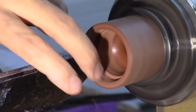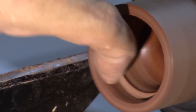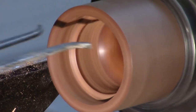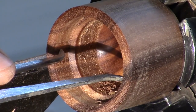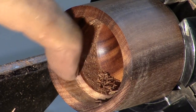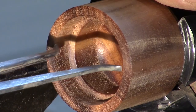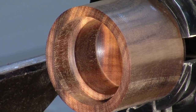So if I mess up this thread, I can still cut more wood. Now, again, you gotta make sure these walls are parallel. Otherwise, your threads are not gonna fit well with the male. Now this is where I use this little tiny tool that is going to do the rebate inside.